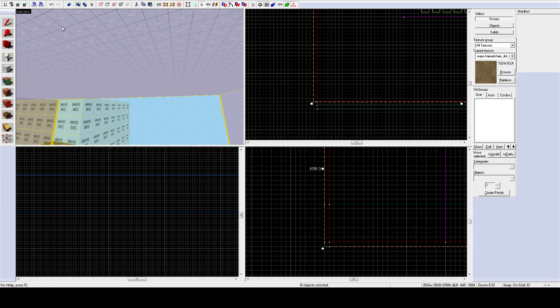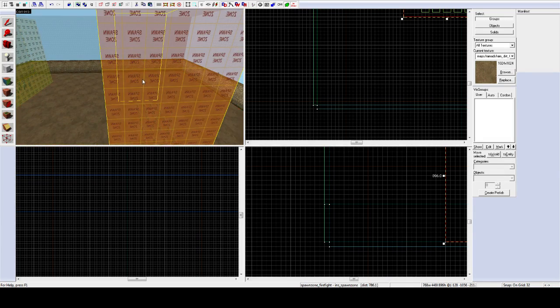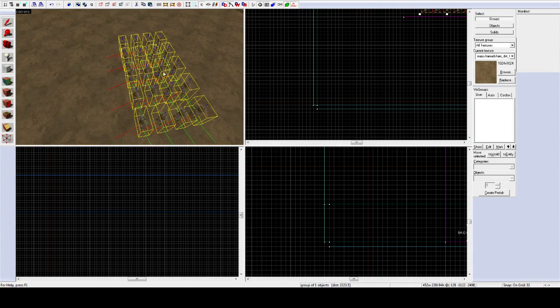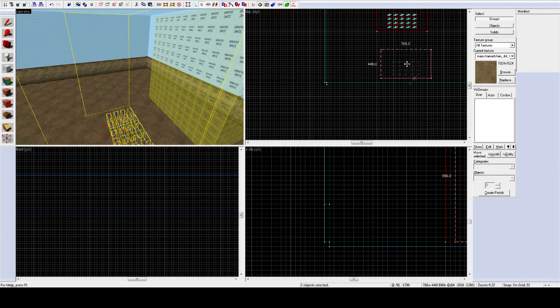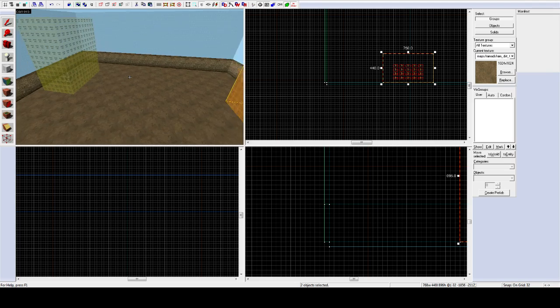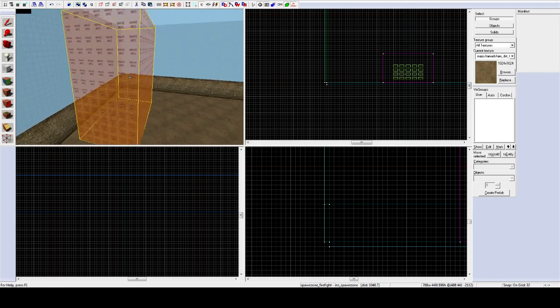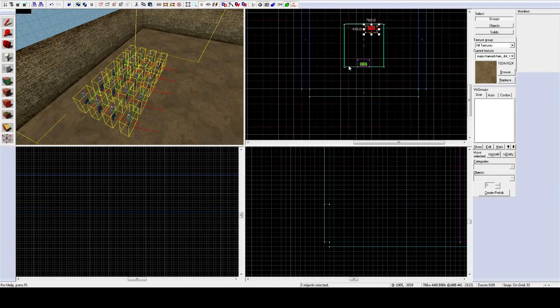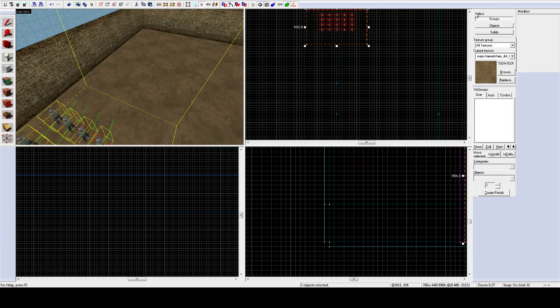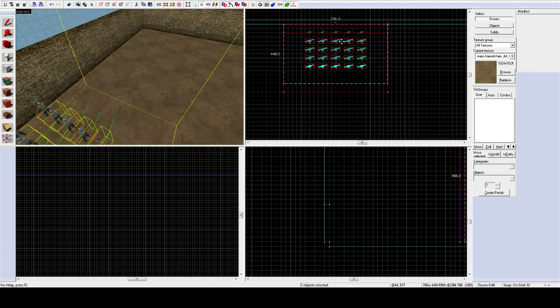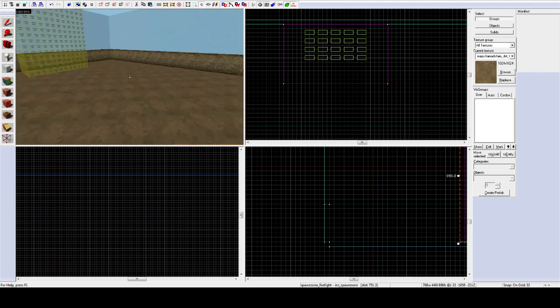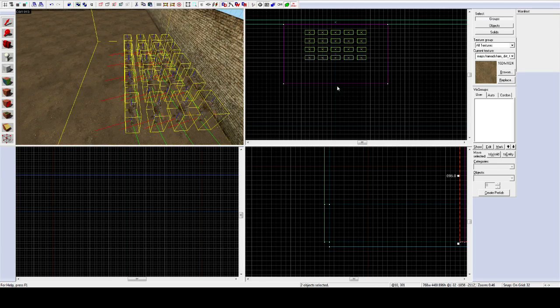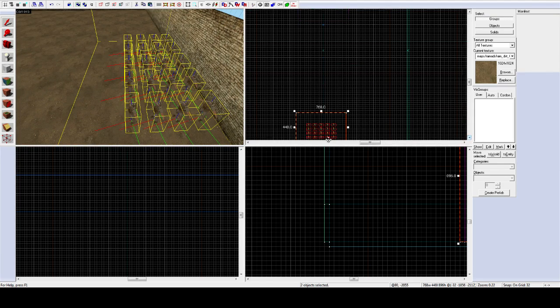I need to make my grid a little smaller. I am a huge proponent of using large grids in the beginning so that you do not need to zoom all the way in when you want to edit stuff. Okay? So basically what I'm doing here is exactly what the Firefight server was done. I just don't like working off other people sometimes because then you really don't know what they've done. So my map is very symmetrical right now, and that's nice because I know exactly where the midpoints are.